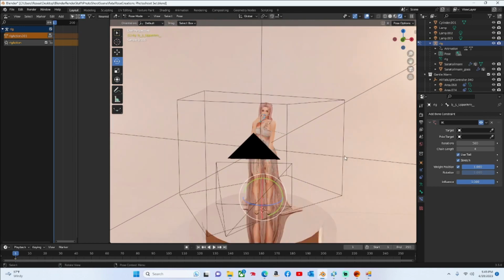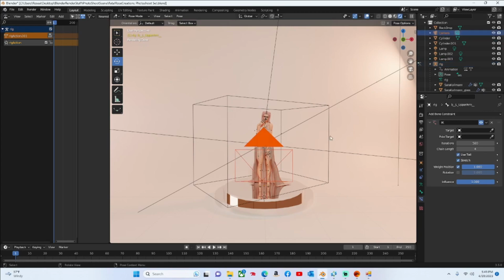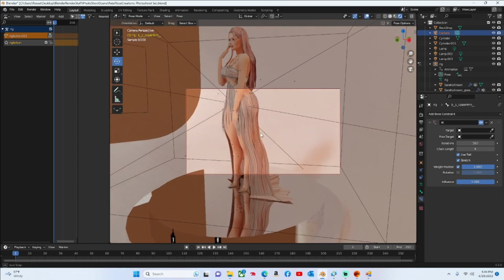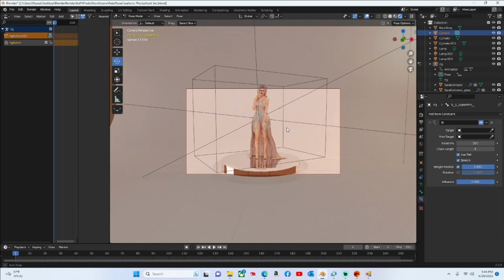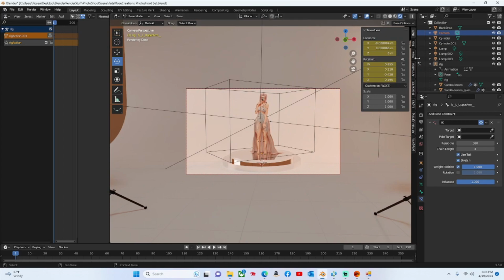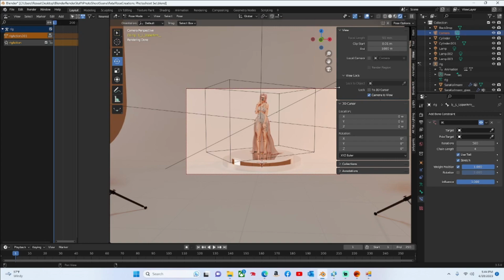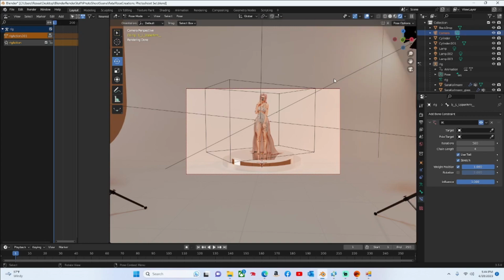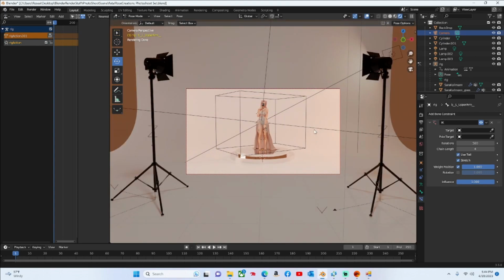So now the next thing we need to do is angle our camera. As we can see, we've got a camera right here, and we can click it. Now I usually, for my scenes, make it so that way the camera moves when I move it. If you get into a scene and this isn't already enabled, you can press N, click view, and then check this box that says camera to view. And then you can press N to make that side go away. So now we've got our camera where we want.